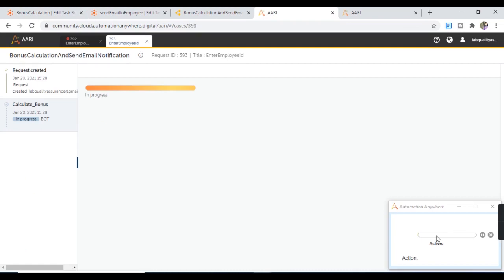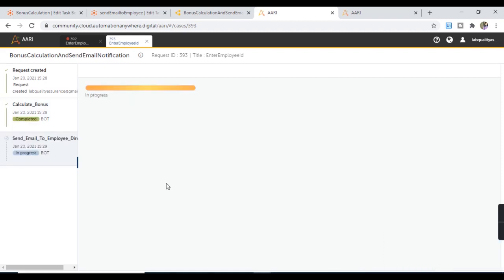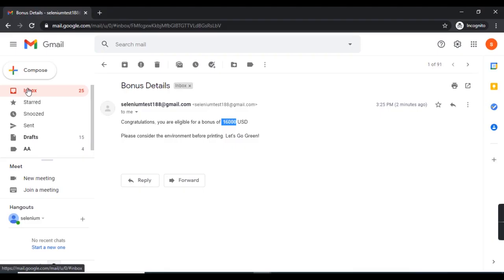This is in progress and it has been done. Now here you see this send email to employee task is getting executed to send email to the employee using this task bot. This is in progress as of now, and this has been done and the process is complete and the request is closed.